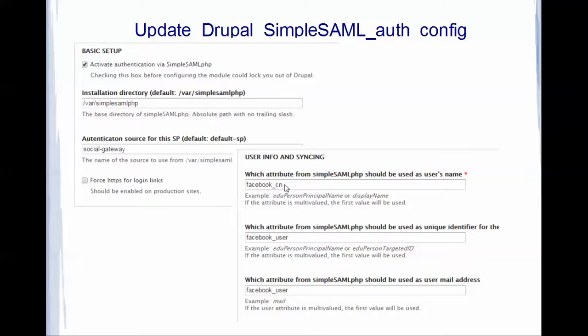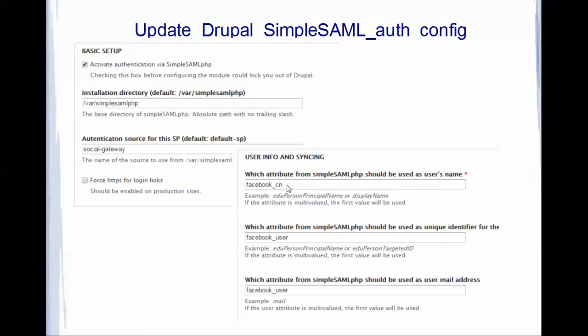But there is a mechanism to map fields in a more generic way, and that's where we get into more advanced topics. But if you're just using one identity source, then you can find the fields that identity source will give you.